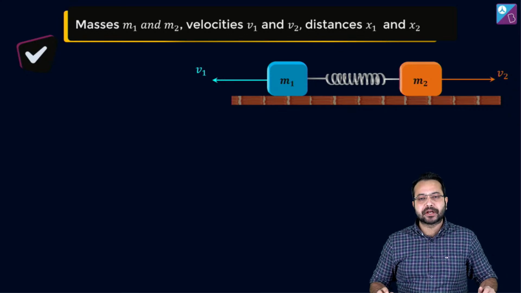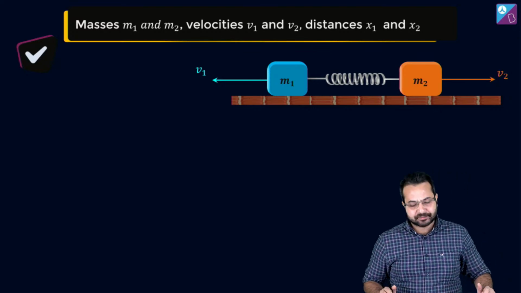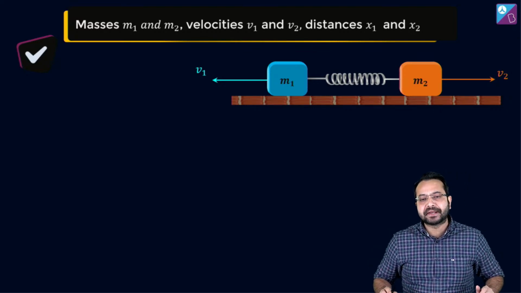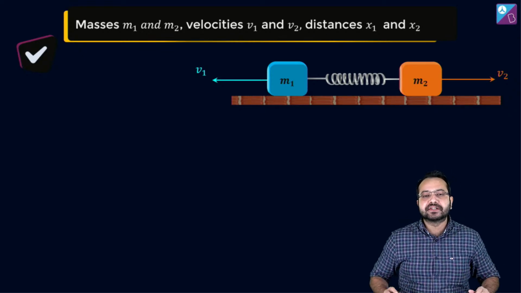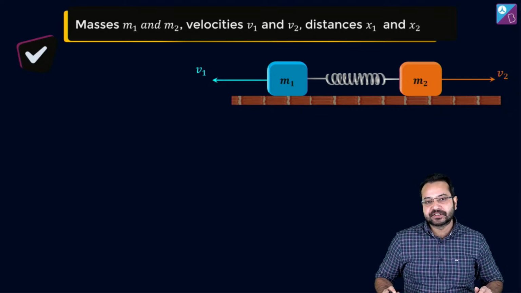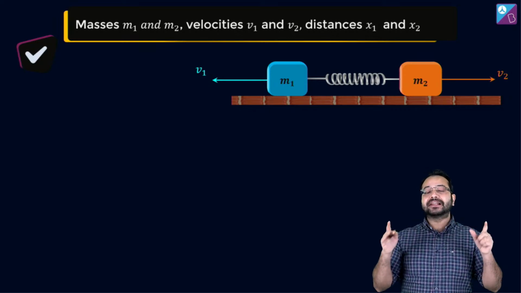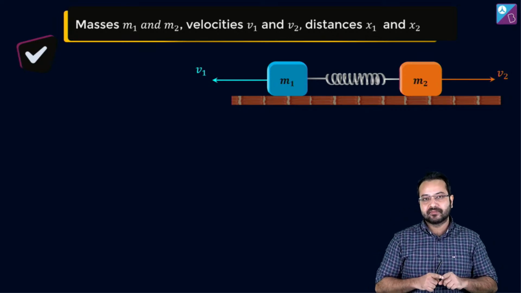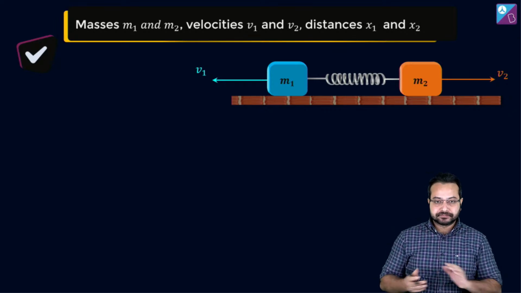Obviously it has something to do with center of mass, and Captain Jack Sparrow is absolutely right, there's something to do with conservation of momentum as well. So first let me know, when do we conserve momentum? When do we get the license to conserve linear momentum? That is the key part in the question. Unless we are absolutely sure that we can conserve linear momentum, we should not go ahead with it.